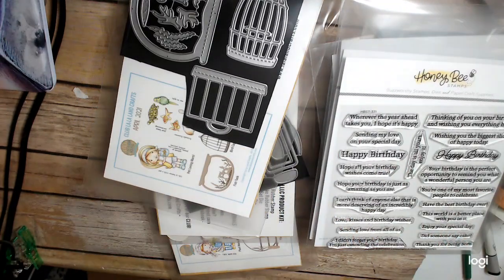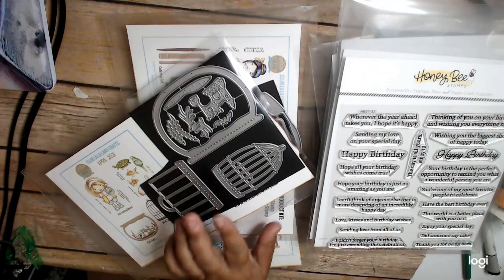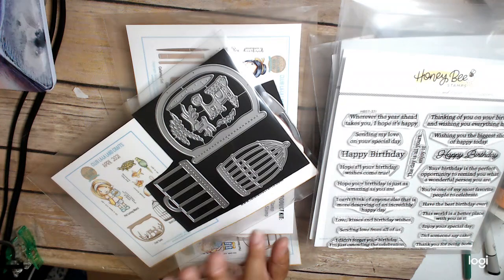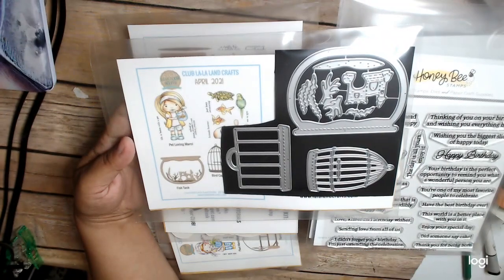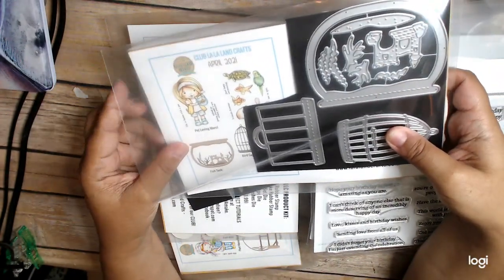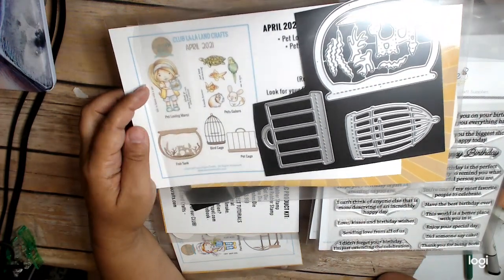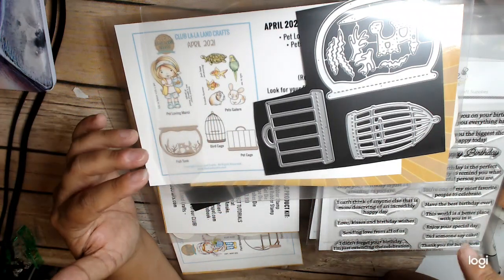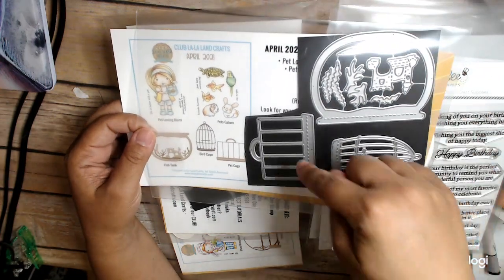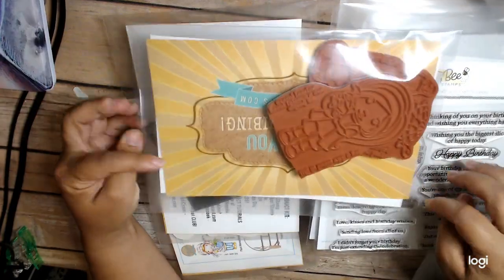And then I am so behind on working on any of my Club La La Land crafts, so I've got to get going. They've been getting better, and I think that the dies they are including are even more value than before, because they're pretty amazing. So this one is pet themed. It's Pet Loving Marcy. You get the red rubber stamp sets, and in this one you get the Pet Loving Marcy stamp set, and then you get the different pets which fit in the dies. So with the dies, you get a pet cage, you get a fish tank, and you get a bird cage. So really, really cool.